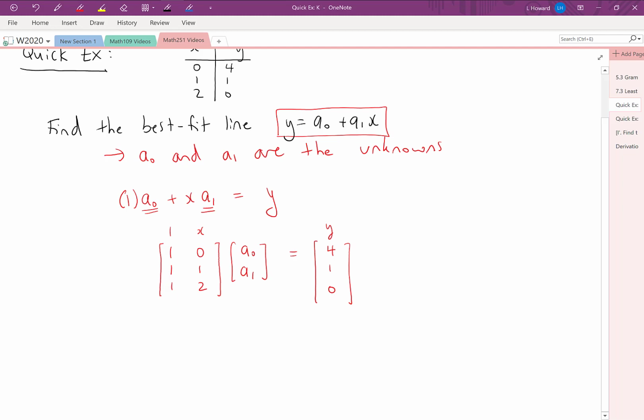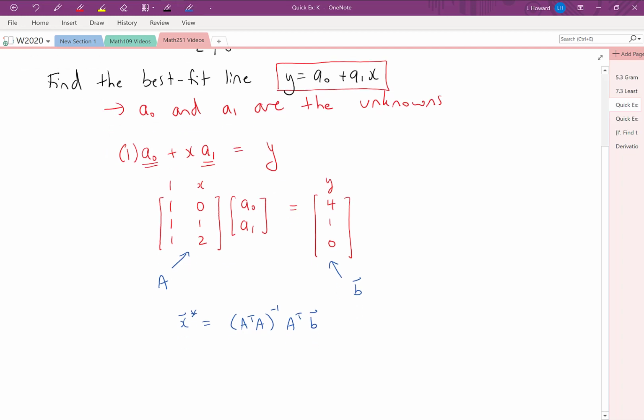So we did a calculation just like this a moment ago. This is going to be our matrix A. That's going to be our set of constants B. And you could calculate the least squares solution just by going through the process (A transpose A) inverse times A transpose B. If you're really into this, you can go through and just check what it comes out to, or you can trust me either way. So it comes out to 11/3 and -2.